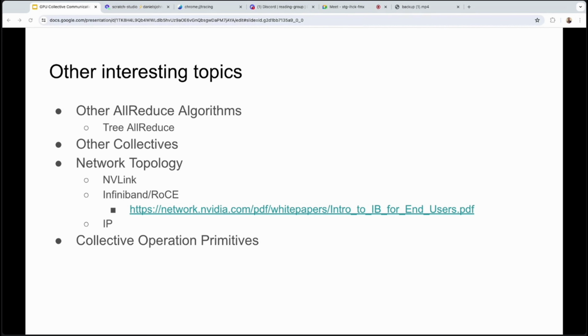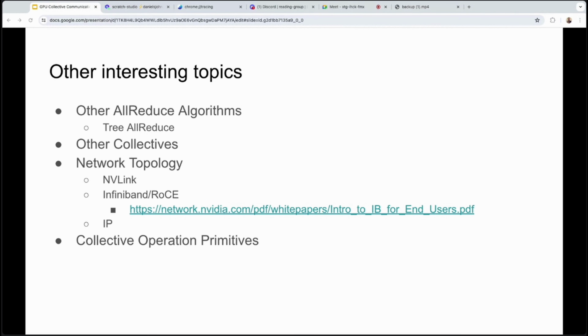There is a lot more to explore in this space, including other Allreduce algorithms. You can also do this with Allreduce as a tree. It might be more efficient to compute the reduction where you take each GPU as an individual leaf, and you send the chunks to the parent nodes. The parent nodes receive it, do the reduction, and then pass it on to their parents, which receive it, reduce, and pass it on, all the way up to the top, where it does the final reduction, and then it broadcasts all the way back down to the bottom. So there's a bunch of different ways to do this, and again, NCCL is going to pick the fastest way to do it.